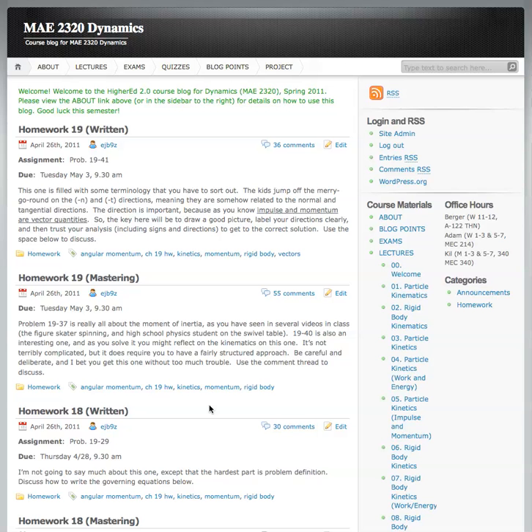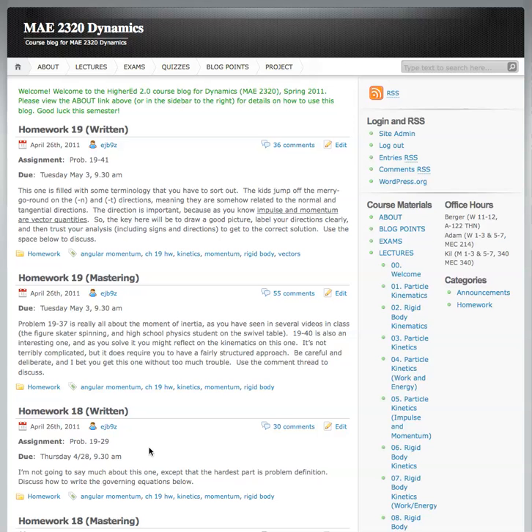And as you can see, the course blog has a content pane, which is this piece right here. And then it has two navigation panes. One is the set of tabs across the top, and the other is going down the right-hand side here. You can see that the navigation is broken down into several convenient ways to do it.